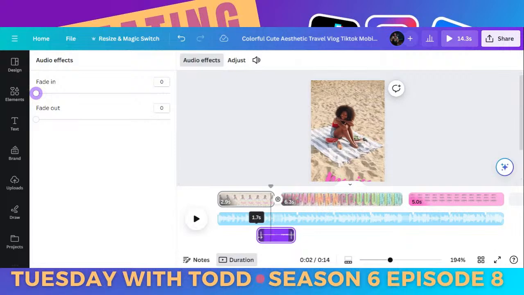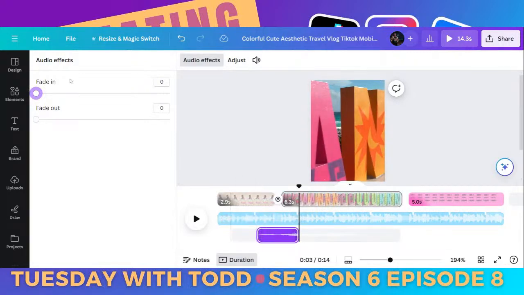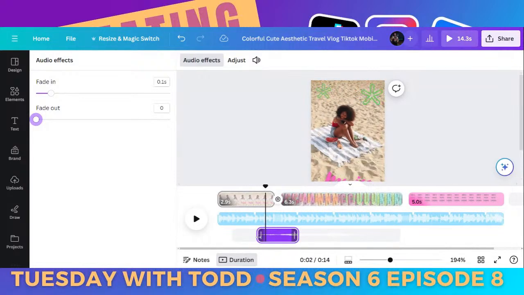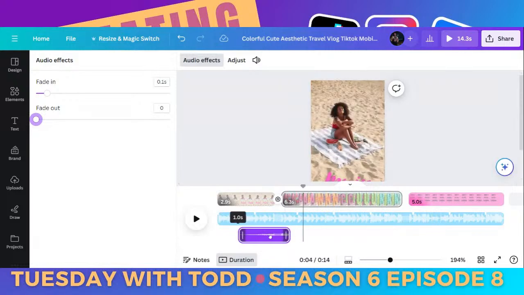So let's see if we make it a little longer. There, now it lets us fade in. I can do one or the other, or it's got to be longer. So it just needs a little bit of time to do its thing, I guess. And that could be because we're trying to put a lot in a short amount of time as well. But maybe so.